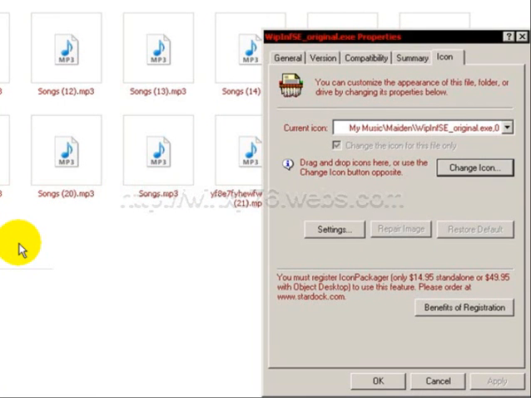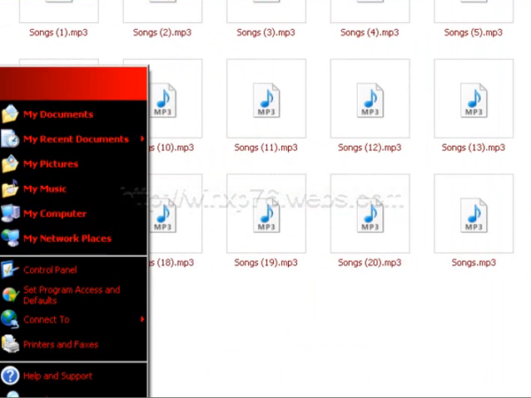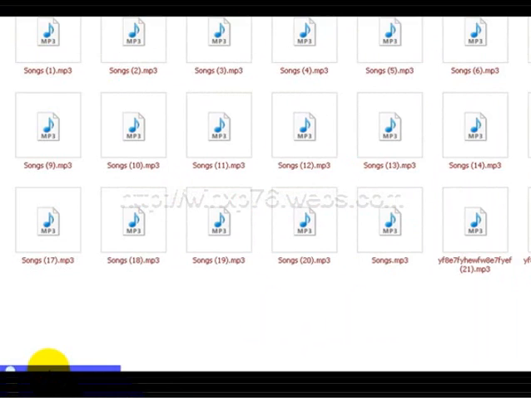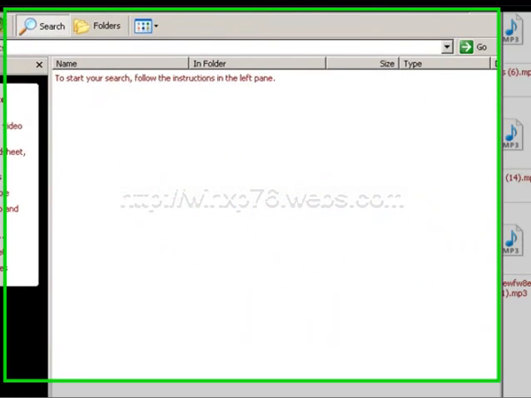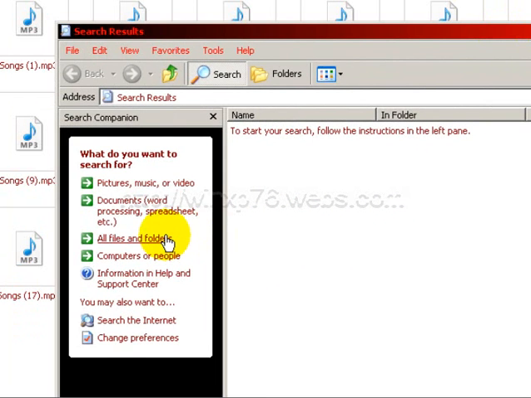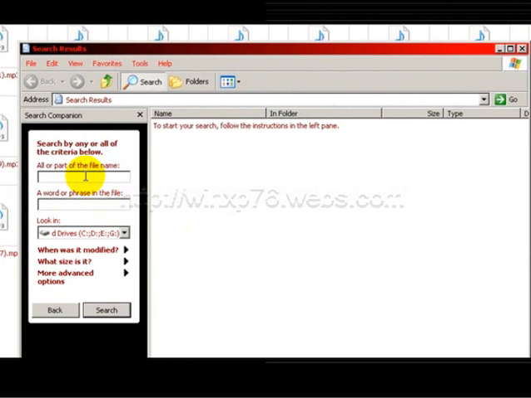Speaking of changing the icons, some of you guys don't even know how to find them in your computer. So what I'm going to do is I'm going to show you. You go to Search. And most of you guys have your Windows in the C folder. So up here, you want to type in *whatever.ico and hit Search. This is how you're going to find them all on your computer.